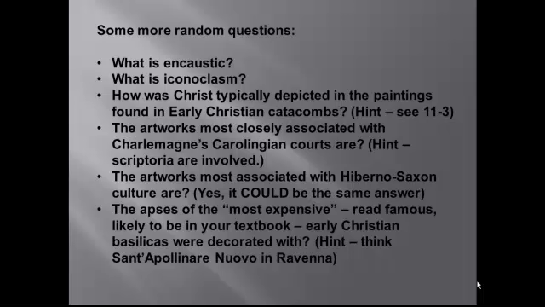How was Christ typically depicted in the paintings found in early Christian catacombs? You should look at figure 11.3 if you're not sure. The artworks most associated with Charlemagne's Carolingian courts are, and I'll give you a hint, scriptoria are involved. And what are the artworks most associated with Hiberno-Saxon culture? And hint again, it could just possibly be the same answer.